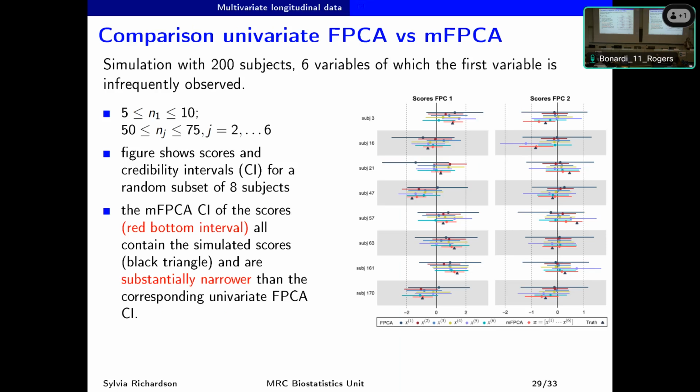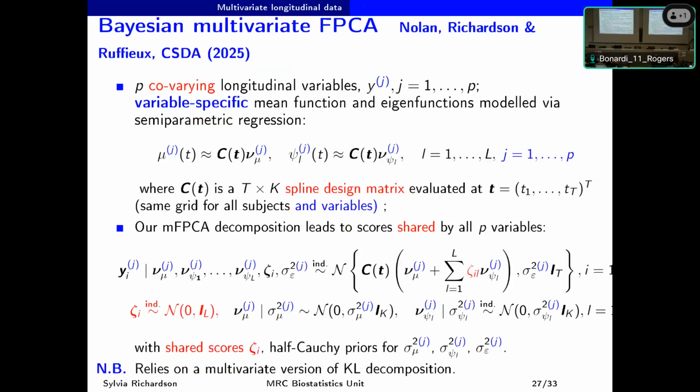Of course, if you are using very independent tracks, and then you are saying they have the same scores, you will have some misspecification, and you will pay some price. But maybe what I didn't highlight enough on that slide is that the actual eigenfunctions are variable specific. It's only the scores which are common. So it adapts to different shapes.